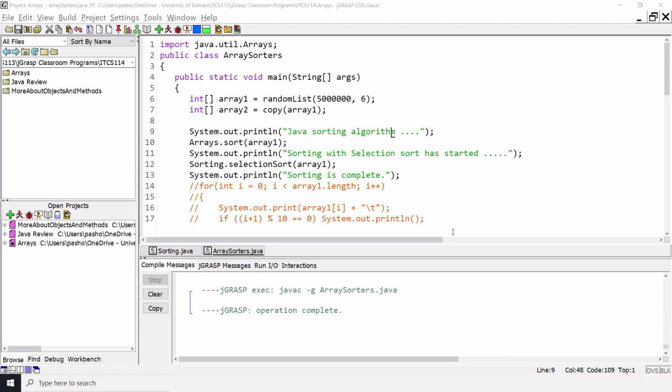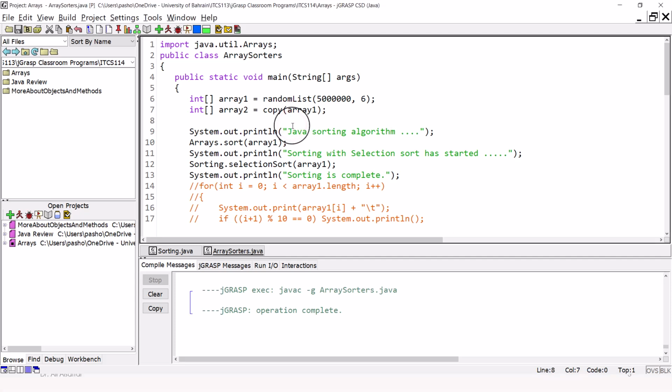To estimate the running time of each of these sorting algorithms, let us say in milliseconds or seconds, we are going to use a method that is available in the Java class library to give us the current time in milliseconds. This method is in the system class library. We will use this method to give us the time in milliseconds before calling any of these two algorithms, and also after coming back from the call. Then we will take the difference between these two times to represent the estimated time the algorithm has spent for sorting. The method is called currentTimeMillis that gives us the current time in milliseconds.